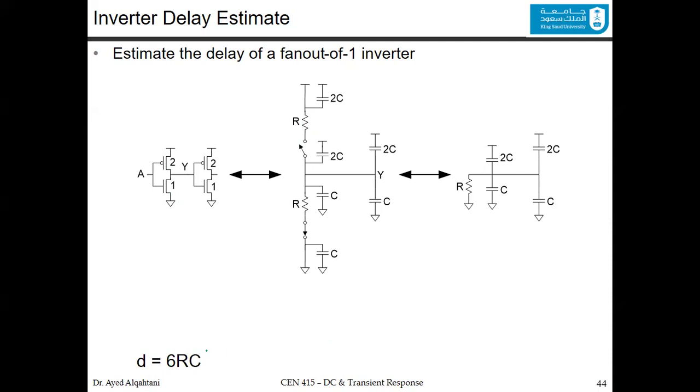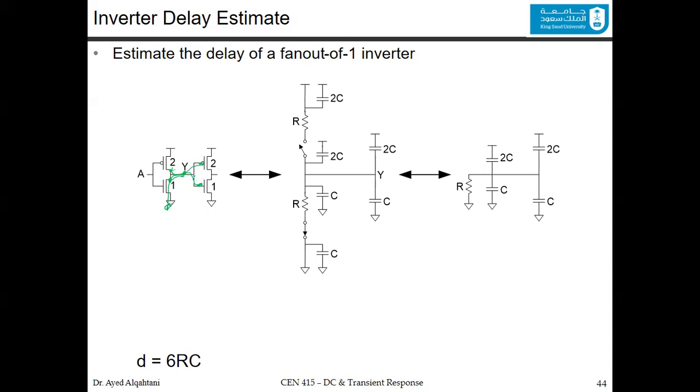In this example, I explained it to you in detail, but you can actually get this result really quickly. Now, you know that this is your point of interest. It's connected to this point, this point, this point, and this point. Assuming that you need to discharge this point through the ground, then you need to empty every one of these capacitors, assuming the worst case that they are full of charge, which means you will add them up. 2 plus 1 plus 2 plus 1, which is 6.